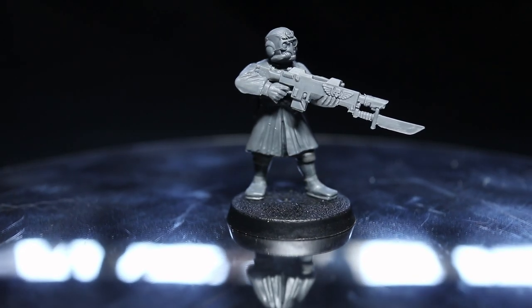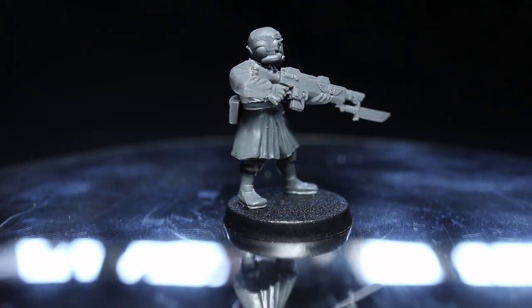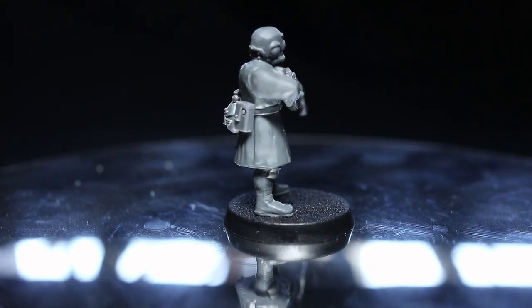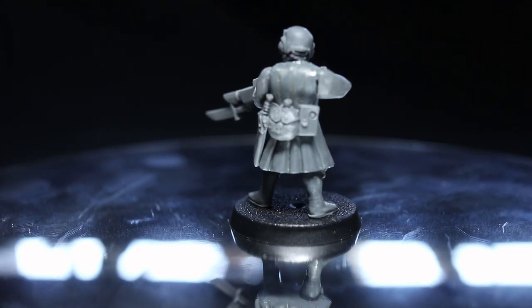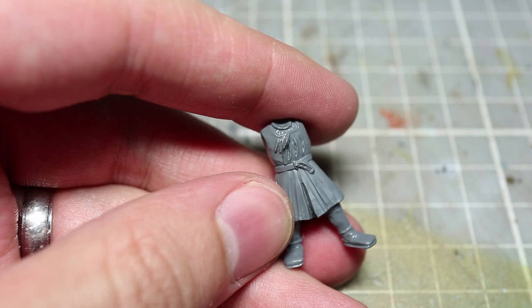So I thought, how can we go about converting greatcoat wearing infantry out of plastic? I'm not going to be converting any specific regiment — I'm just going to show you how to make something that looks like they're wearing a greatcoat, and you can paint these up however you want to represent them. Let's start by taking a look at the completed conversion. For this miniature I've used the Free Guild Archers kit as my basis, along with some components from the Militarum Tempestus and the Cadian Shock Troops kits. I would recommend sourcing extra components individually from a bits supplier or asking friends if you can raid their bits boxes.